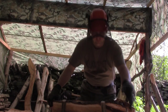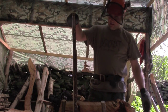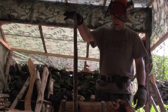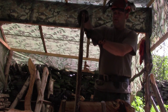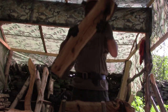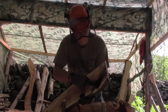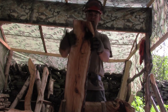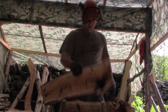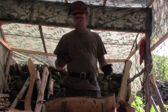Okay, so this plank I made a little bit thinner. This is going to be the sitting plank, and as you can see, you never quite know what you're going to get inside wood. Never. Got a hole through there, you can see that. So that's one way to plank wood.